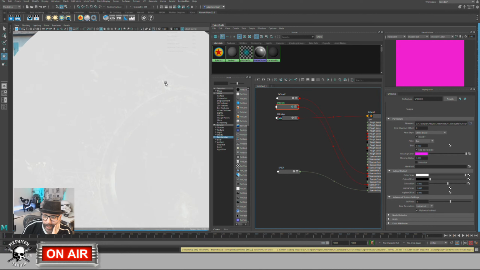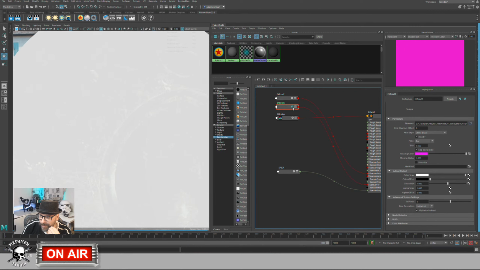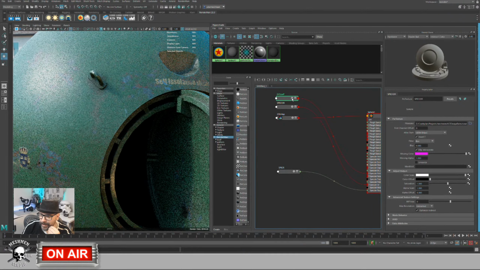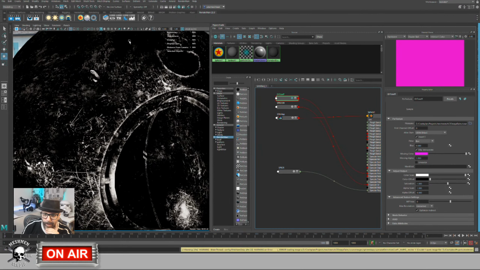You can see these are going to be higher than these ones. So this one is essentially where it was black in the extinction coefficient. It's going to be like a painted metal, and where it's white is going to be like a pure metal. So that's important. It sometimes takes a while to refresh when I do the solo thing here. So yeah, all of the black stuff here is going to be painted metal, and this is like scratched off. So we reveal the metal underneath, and in between it will be like a blended value.